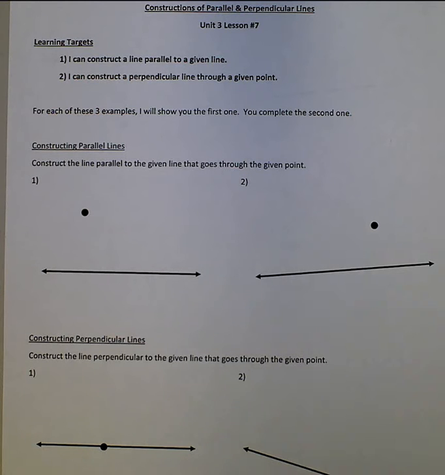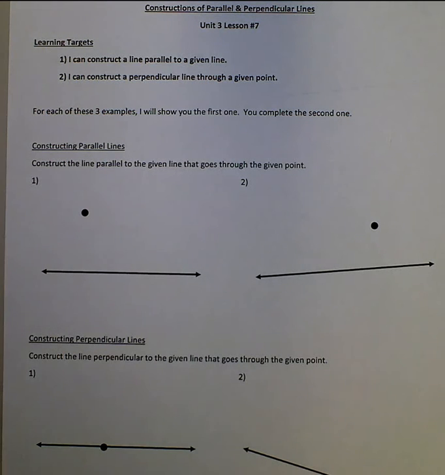After this video, you should be able to construct a line parallel to the given one, and construct a perpendicular line through a given point. I'm going to do the first example and leave the second example for you to do. So first, let's start with constructing parallel lines. I'll do my best to keep the paper on screen, but it will probably rotate a little bit.